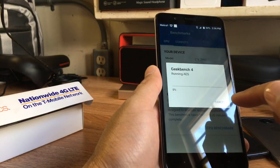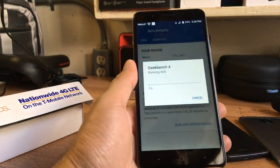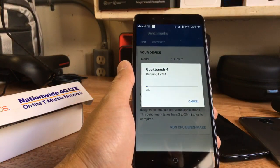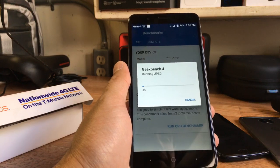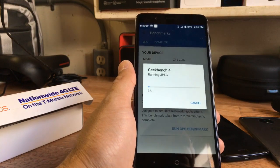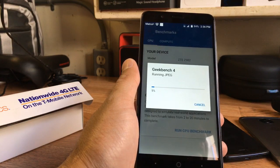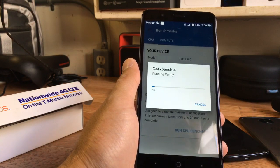So I might have closed it out, or it might have closed out by itself. Let's pay attention and see what's going on here, because I've not been paying attention, and maybe I closed it out, or maybe it crashed out by itself. So yeah, great back cover. I do like the back cover. It feels real good in the hand.